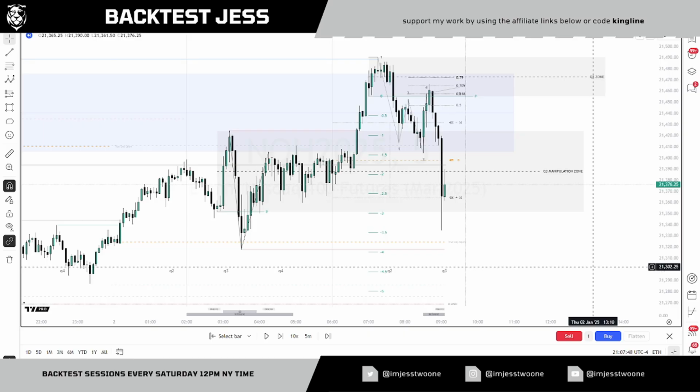Normally in all of our previous backtests, we start with a very basic model, and then we refine along the way to make it much more high probability. In this case, we're actually starting from a high probability model, and we're only testing that model, which means that it's going to eliminate a lot of reps.